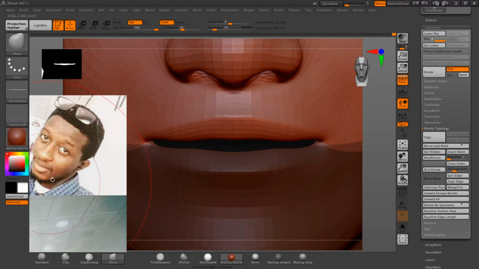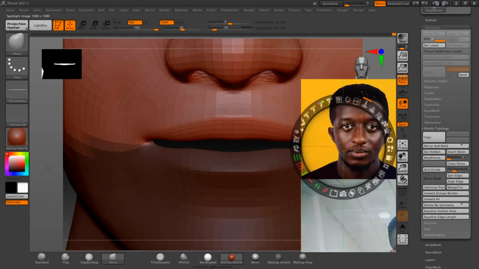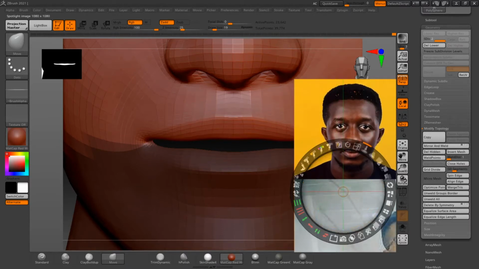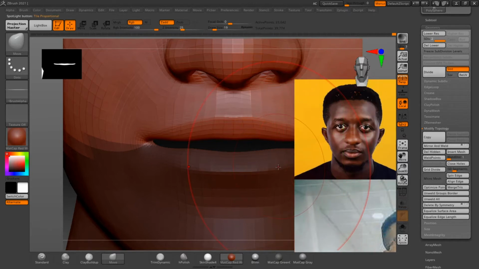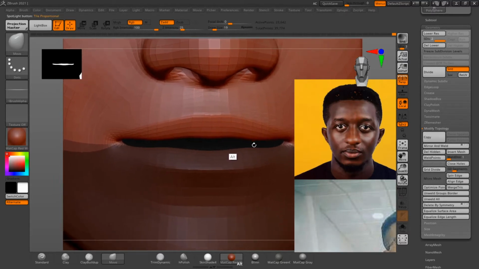Okay, so this guy is smiling slightly. I won't want that with the one which he's smiling. So this is the dude I want, the one with the straight face. Yep, that's the dude I would want to use. Alright, so yeah, so I would want to reduce my brush size.